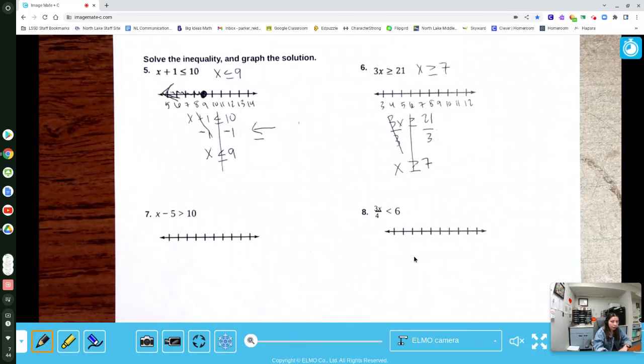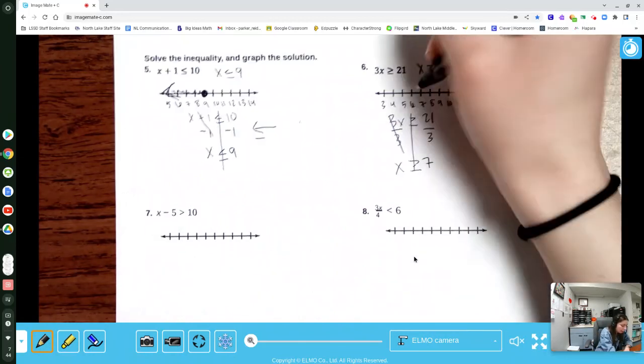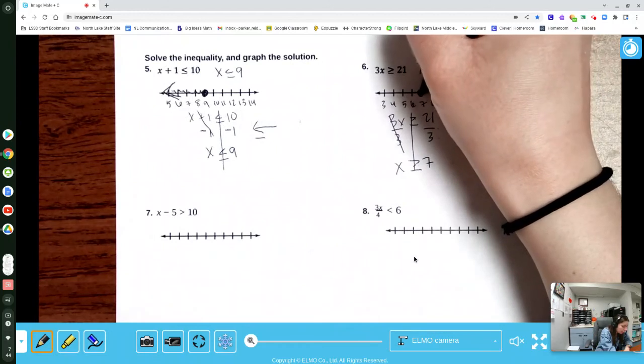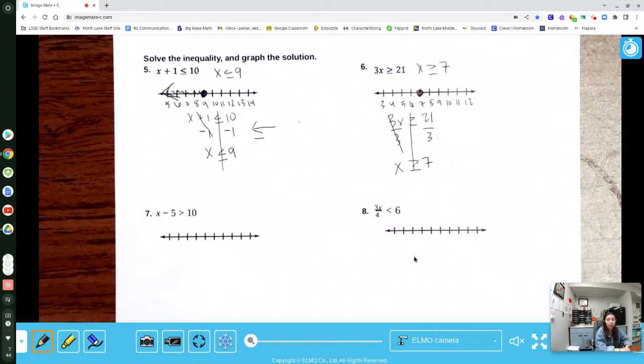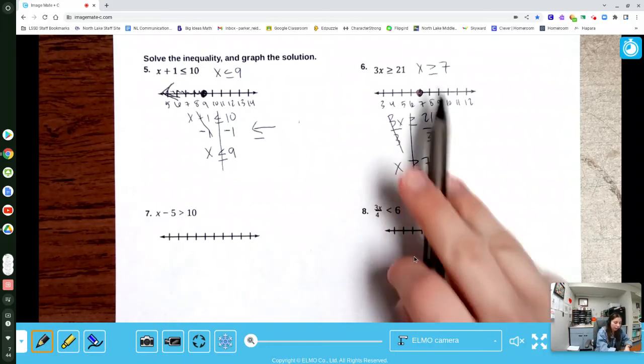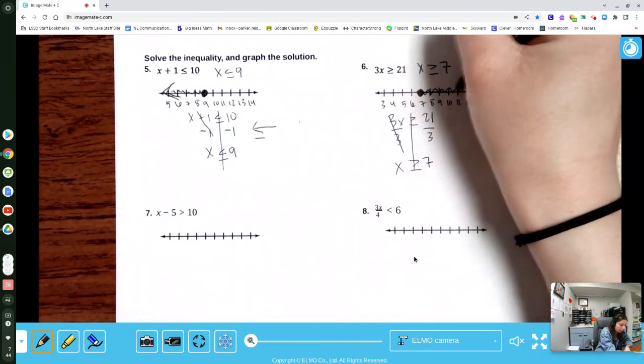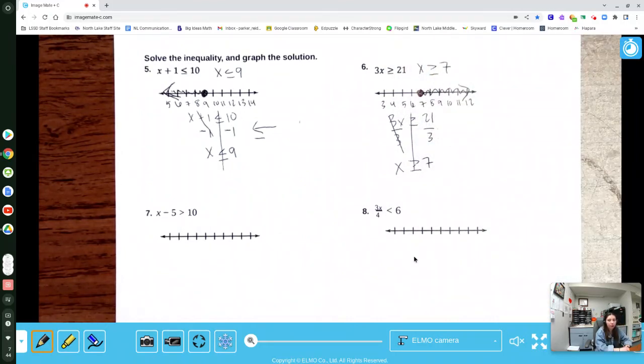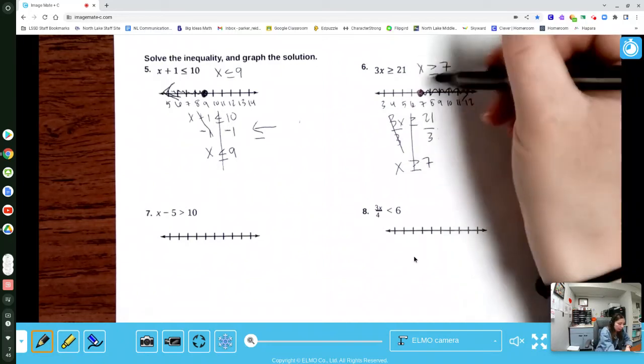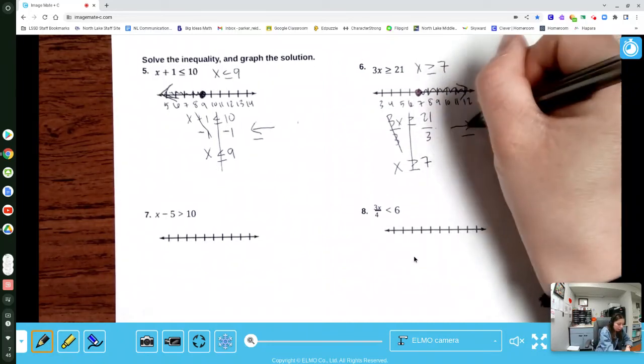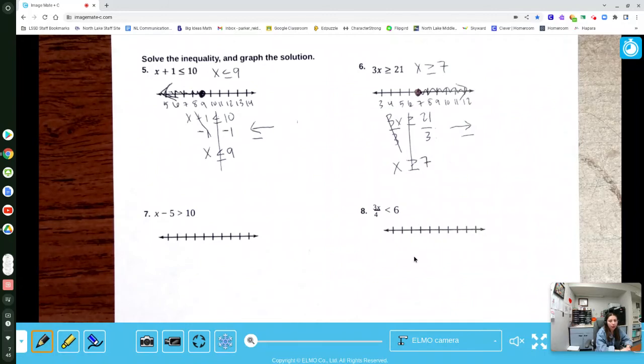Okay, x is greater than or equal to 7. Well, x is allowed to be 7, so we're going to put a closed circle on 7. Also, when there's a line under the symbol, we use a closed circle. Now, x is supposed to be greater than or equal to 7. The numbers greater than 7 are to the right, so I'm going to draw my line and arrow to the right. Again, it's on the number line, not above, not below. Must have an arrow. Because the variable is first, you also could have turned your symbol into an arrow, and it points to the right, just like our graph.